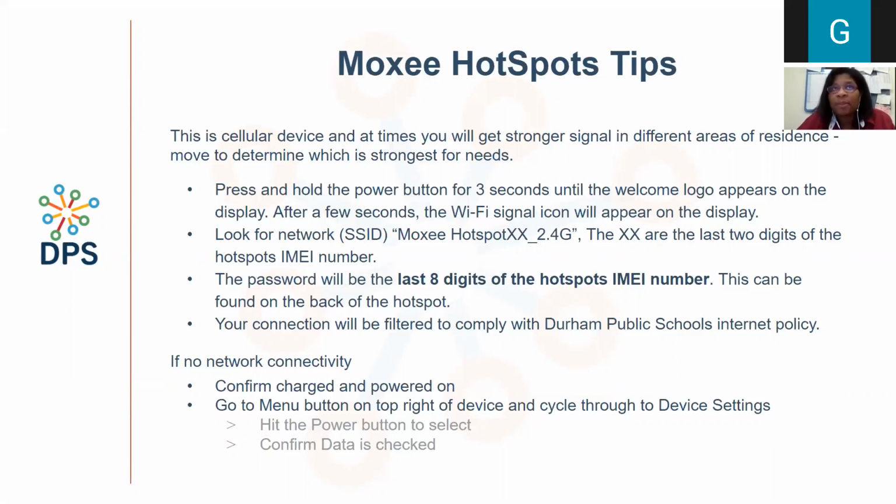Unfortunately, we've noticed that sometimes it goes unchecked, probably by accident, or if there's something going on with the device. But if it's checked in red, then you know you're supposed to get data. And if you're not, then we know it's something that we might need to address or contact AT&T. Previously, there was an outage with AT&T about 2 weeks ago. Sometimes they will let us know ahead of time if there's an outage within the area, and we're able to let you know so that you're understanding and hopefully have patience while AT&T gets that issue resolved.